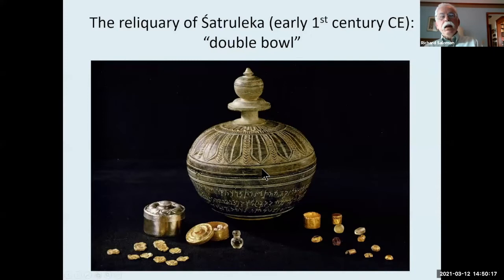And we see that clearly in the reliquary of Shatuleka. I showed that earlier, it's my type slide. So here's the main bowl, here's the cover, and on top of the cover is another miniature bowl on top of the bowl itself. I don't know what the purpose of that was, if that derives from cosmetic containers, you can imagine some might be useful, but I don't think that's really known. But it is an interesting peculiarity of several of these objects.